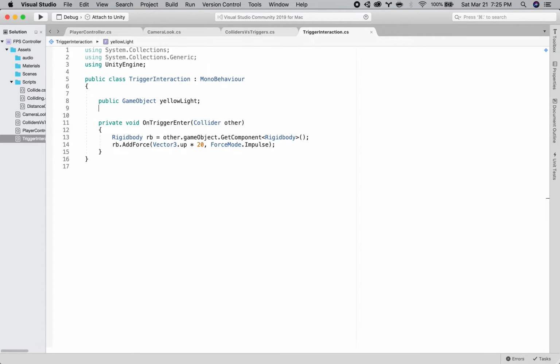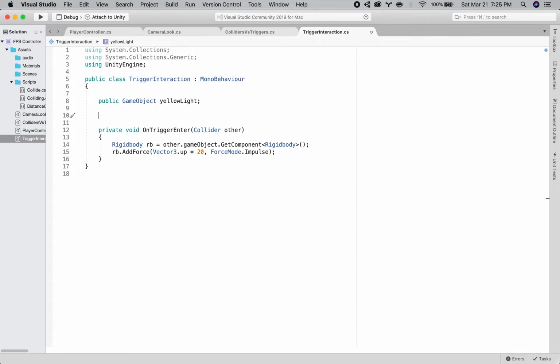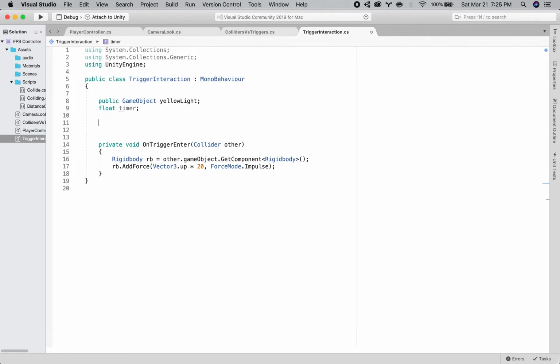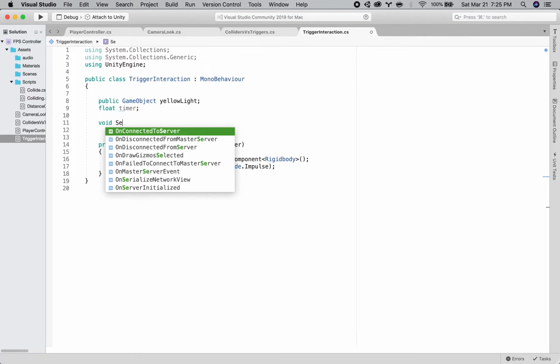And then we can, let's see, let's make a little timer. So whenever something goes in, it'll turn the light on, and then after like a couple seconds, it will turn off. So, timer.